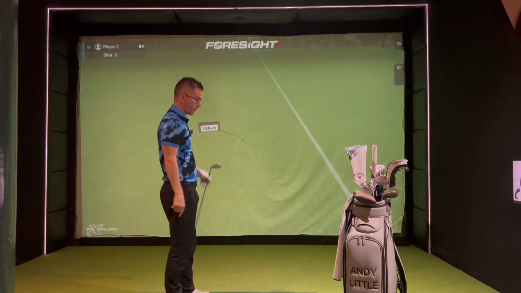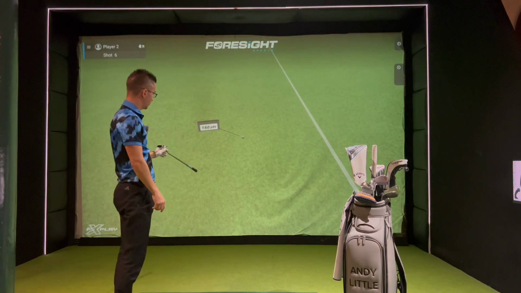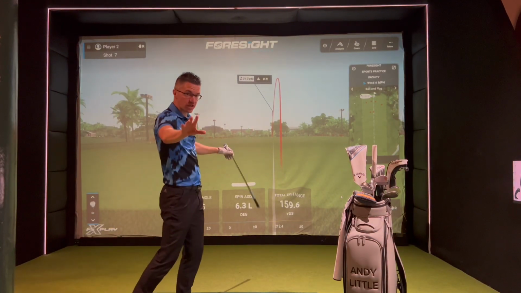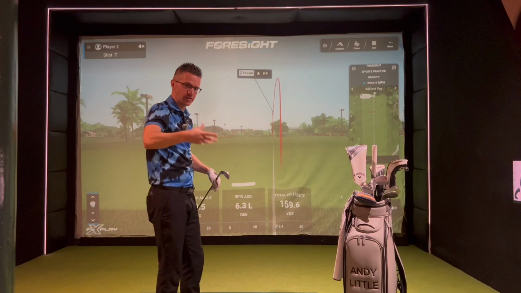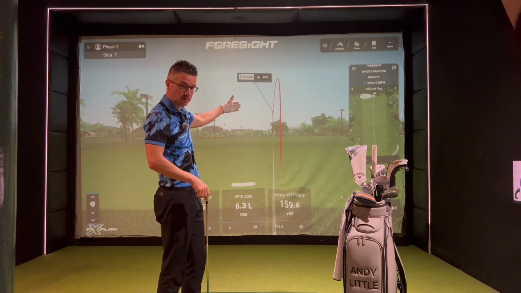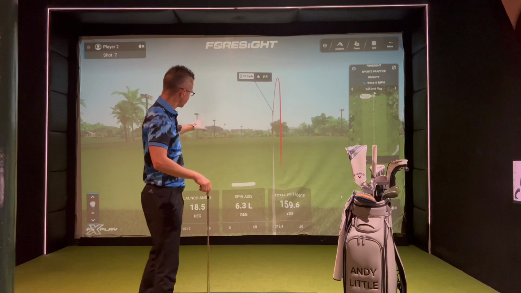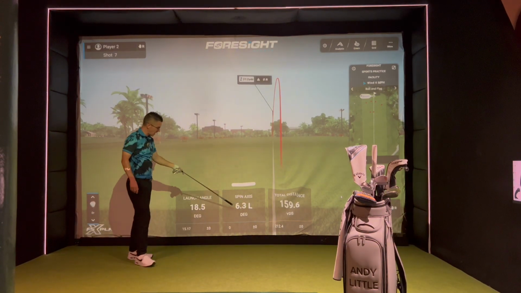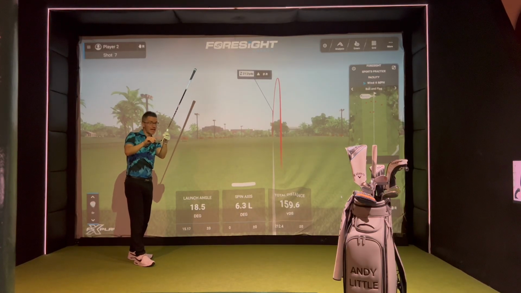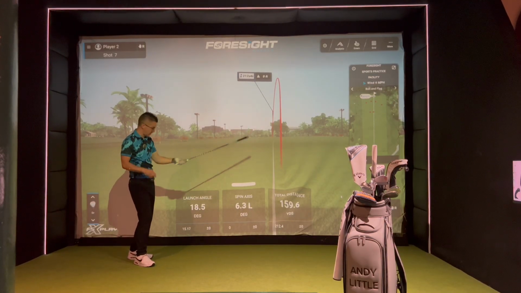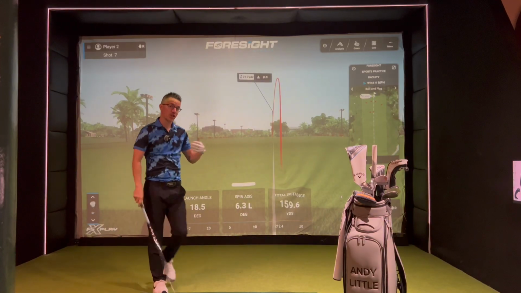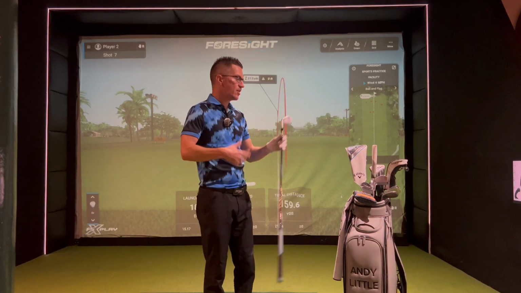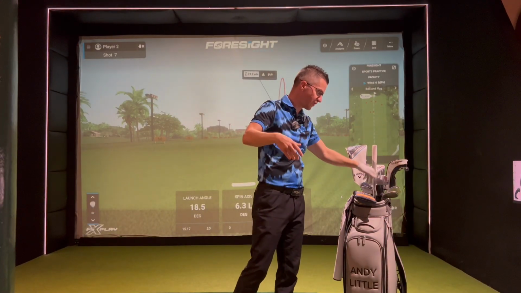So not bad. I've seen it on the launch monitor already. 6. Now, it's obviously ended up on target because there are other factors that have helped me to keep that ball straight, being the club path. So from a launch perspective and a shot, I would take that all day of the week. That for me just means that the club face was probably a little bit more closed than I would like to see, but I got away with it. The launch was okay. So when you are practicing, if you are seeing numbers that you don't particularly like, whether it's too much or too little, then hopefully you can try to adjust yourself going forward.